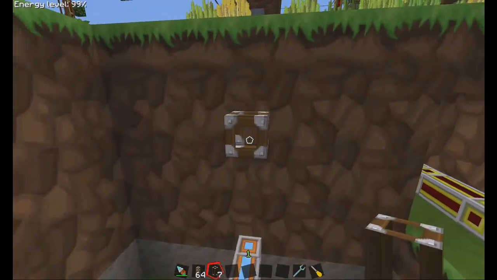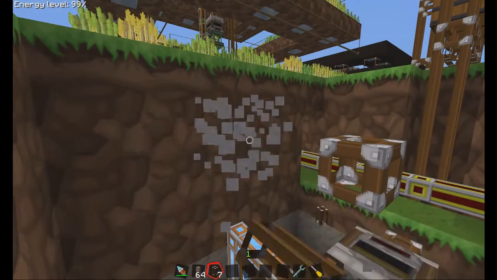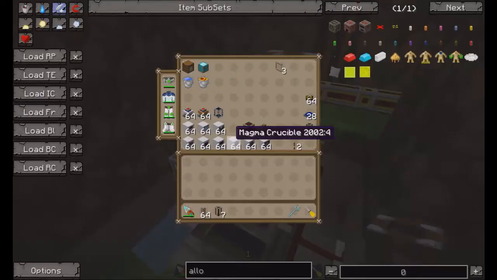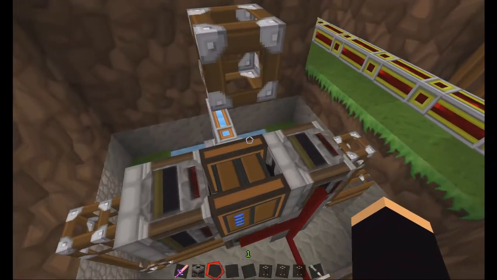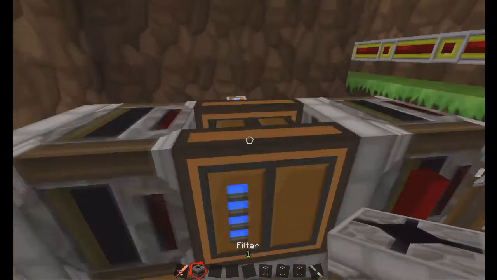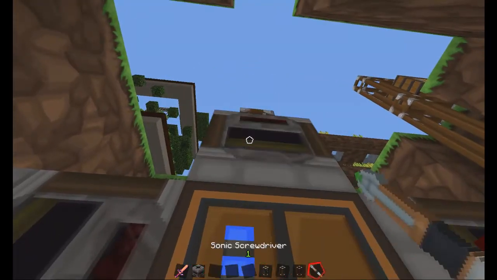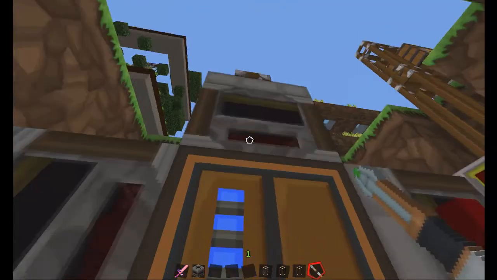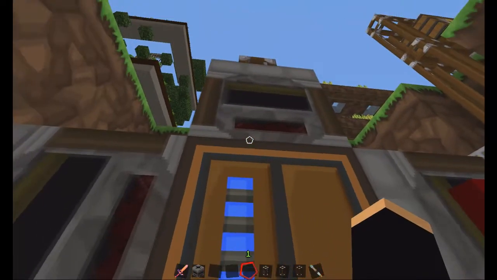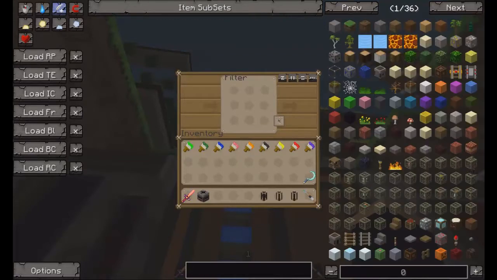So what we need here is another filter for the top, which is going to allow seeds in. So this needs to be upside down, not that way up, that's the wrong way up. That's for pulling out. That's for filtering in. So in here we want seeds.